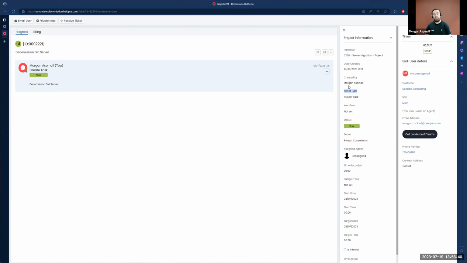Now, what I just did there is I created one task against the project. That wasn't very labor intensive. But you can imagine there's going to be way more tasks for a server migration. You can imagine a larger project may have north of 40 tasks against it. And for the most part, those tasks are going to follow a very similar format, right? If you're migrating a server, chances are you're always going to be decommissioning the old server, or 90% of the time you're going to be decommissioning the old server.